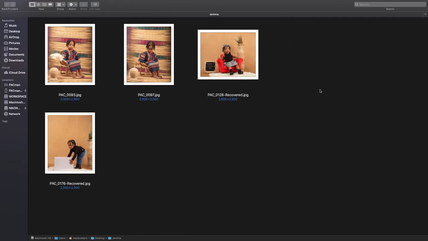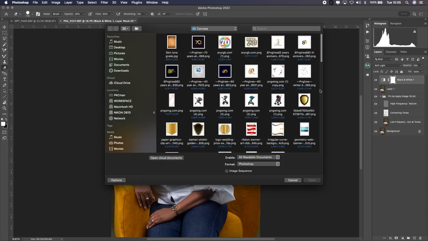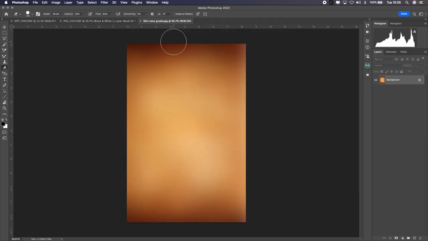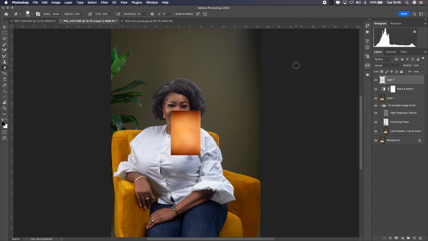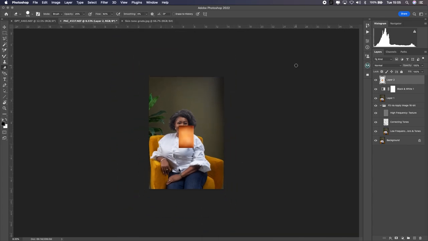Okay, so this is a skin tone grid. Now this is the secret. This is the guy. So I'm going to select all. That's Control A, Control C. If you use a MacBook, that's Command A and Command C. Then you paste, Command V. Paste now. Good. So now our image is here.